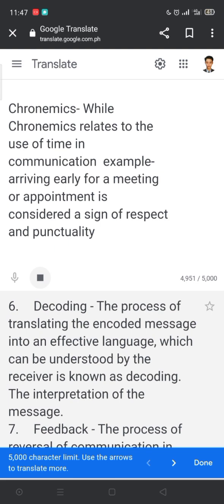Lesson 4. Functions of communication. Regulation or control is a communication function that controls an individual, a small group or a large audience in the form of a request, order, command, laws or rules. Social interaction is when communication is used to socialize and interact with other people. Motivation is when communication is used to inspire or incline other people to continue an aspiration or achieve a dream or goal.